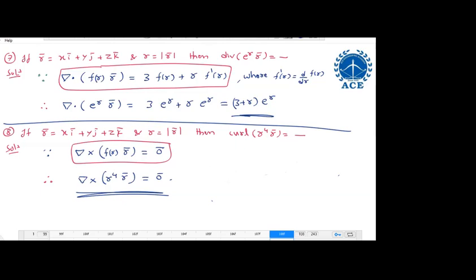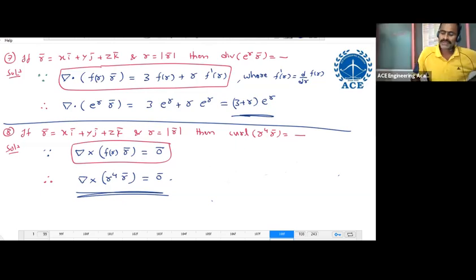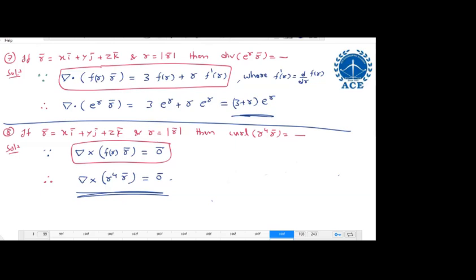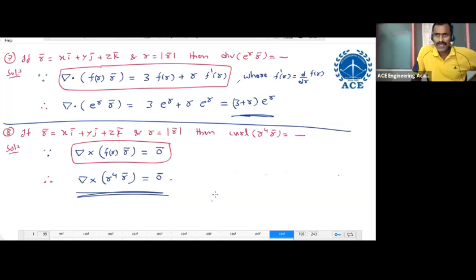Sir, you said for curl vector, it helps to find the rotation. For gradient and divergence also, you said something, right, sir? Gradient is useful to write the normal vector to any given surface. And divergence is useful to check whether the flow is expanding or contracting. That is, flow is away from the point or flow is towards the point.